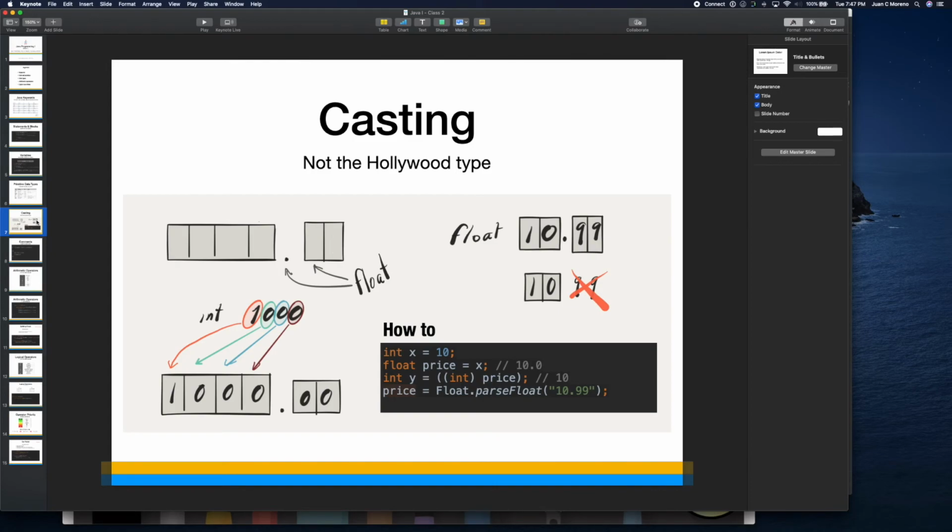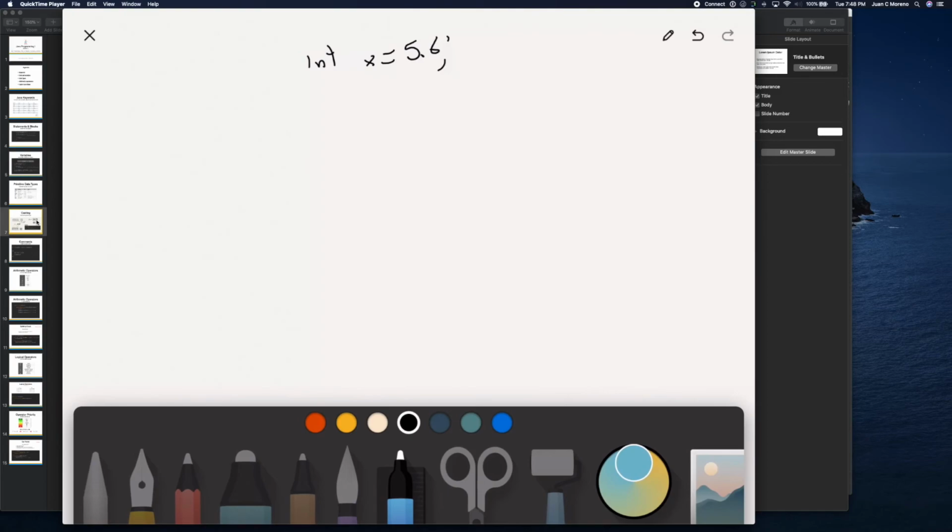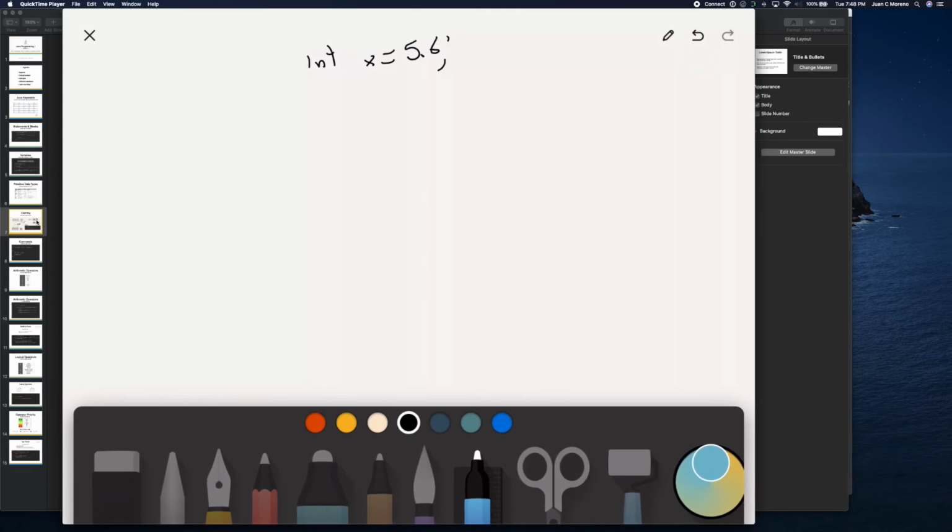Then what happens when we are trying to convert from, let's say, int x equals 5.6, something like that. If we assigned the value 5.6 to the variable x, we would get a compiler error. And the reason for that is very simple.